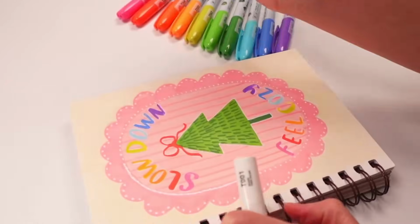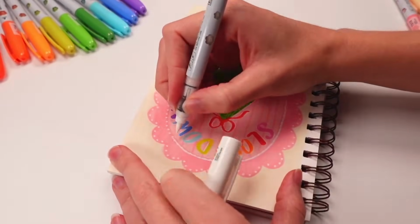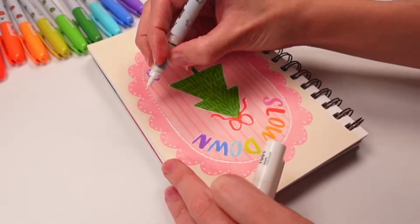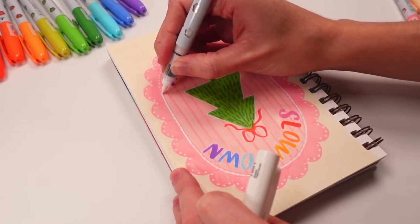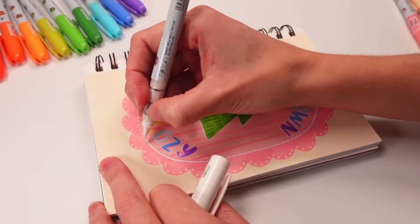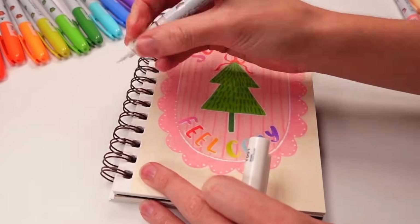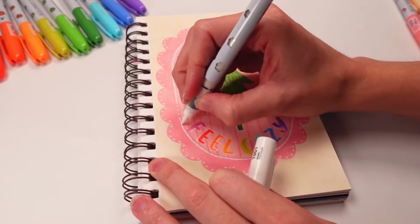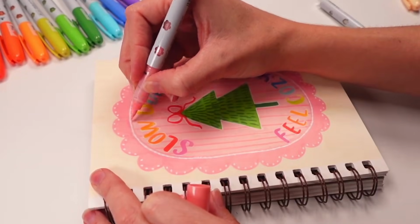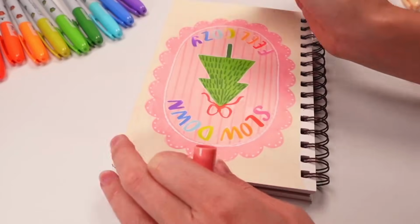So I'm covering up all of those little dots. And I do wish that I had used just a fine point because this was a little tricky to get the same width of my line because it is a brush tip. It took some control and I think I did a pretty good job, but there were tiny little imperfections that, you know, my recovering perfectionist sees all of the little details. And so I did go back in with the dark pink to straighten up that line. And also I wanted that white line to be even thinner. It felt like it was a little bit too thick.